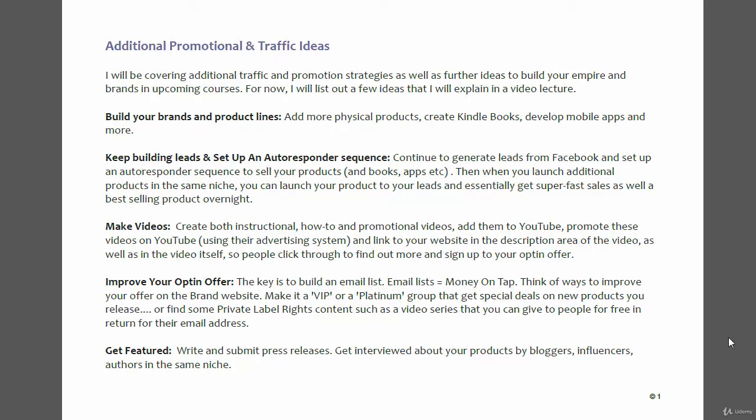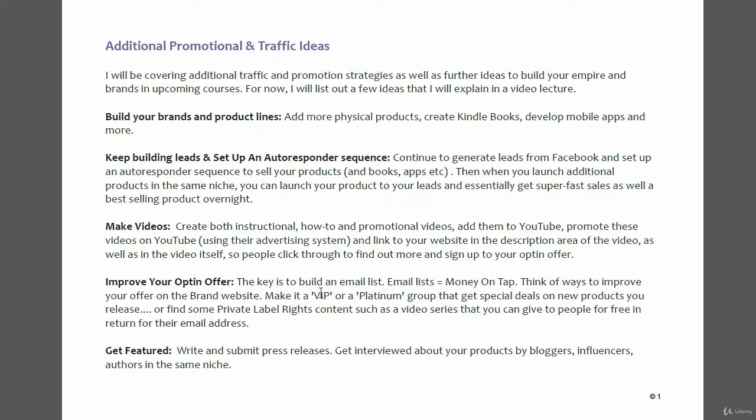So let's get started here. The first thing you could do would be to really focus on your opt-in offer down here, and improve the incentive for people to opt in. I suggested earlier to perhaps give away some PLR content, and PLR, by the way, is private label rights.